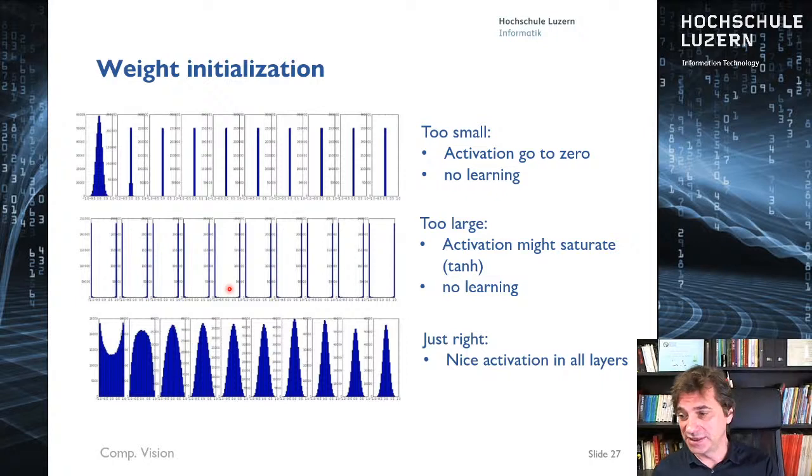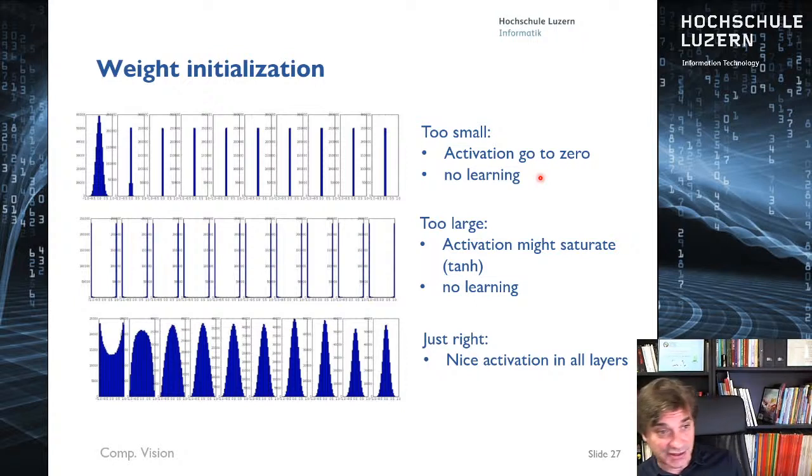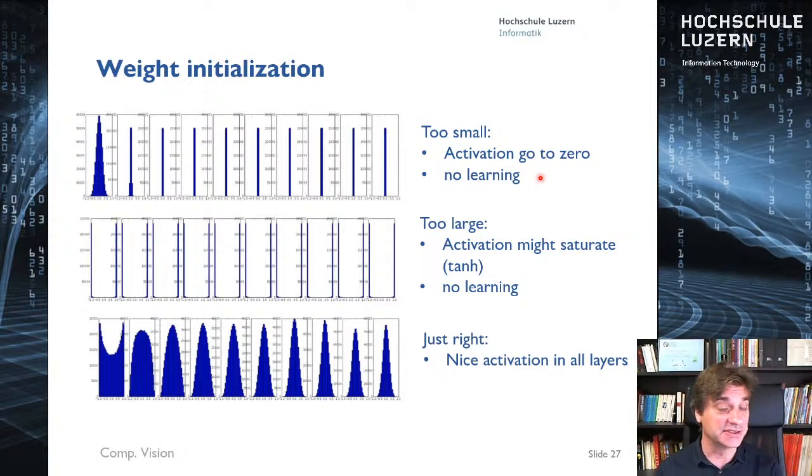Okay, then somebody mentioned in the beginning, weight initialization is another thing that you might have to look at. Why? What happens if the weights are too small? Then your activations are just 0, and then you have no learning. So if you start with 0, the gradient will just be 0. If it's too large, then maybe you're way off on your result here, and then your gradients might not be too high either.